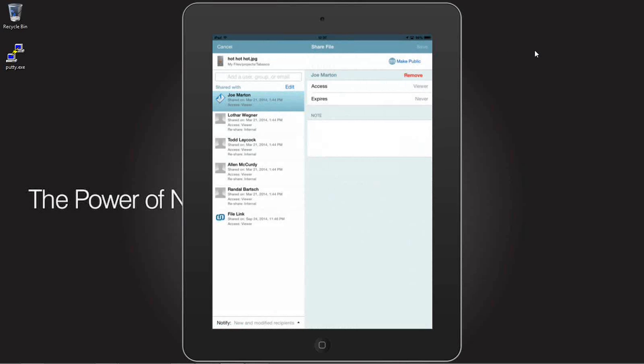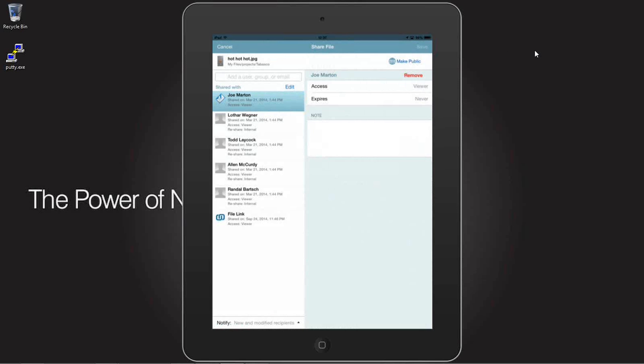So if I'm a teacher, that could very well be the email address of the parents of one of the students that I need to share something with. And so that's there at the very bottom, file link. I've actually created just a generic link here because Filr has that capability. So if I don't want someone on the outside to have to log in and go through that hassle, I can just email them a link. They click the link, they download the file.